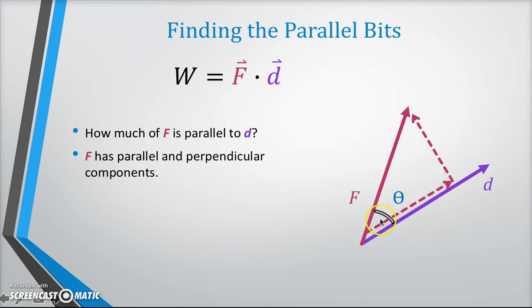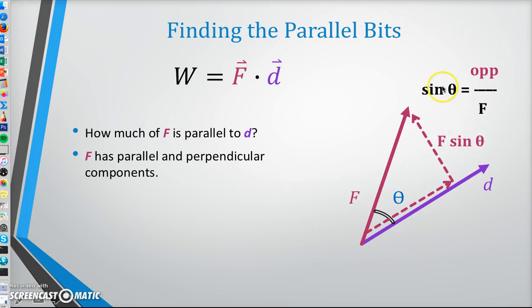So, label the sides of your right triangle, label it opposite, label adjacent, and press play when you're ready. Sine is opposite over adjacent. Multiply both sides by F. The opposite side should be F sine theta. Where's your opposite side on your triangle? If you've located it over here, you're in great shape. This side must be F sine theta. That is the perpendicular component of F. The part of F that's going off in the wrong direction entirely must be F sine theta. We were looking for the parallel component.